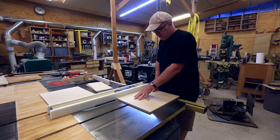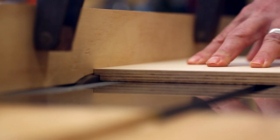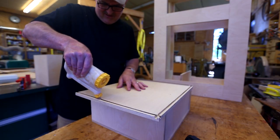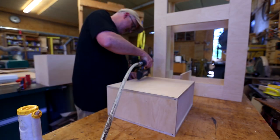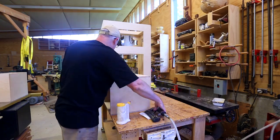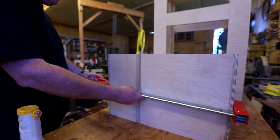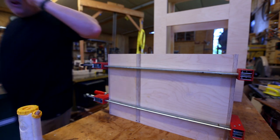I'll need a dado along the bottom to hold the bottom panel, then a dado along the sides, and a rabbet along the front and back. I'll put a link to the drawer video I did for the kitchen which goes into this in a bit more detail, but it's basically the same thing — the dado and the rabbet along the vertical sides of the drawers fit together and make a simple but strong joint. It just glues together, and I put in some pin nails to hold the piece in place while the glue dries, then clamped them for a little while.